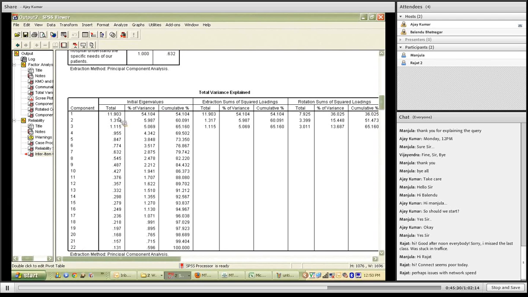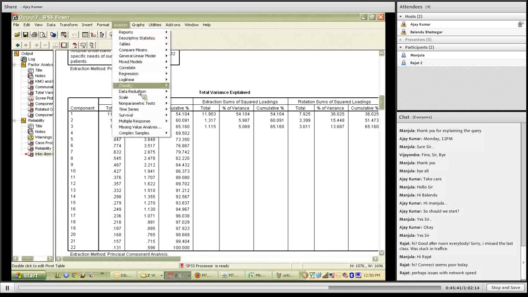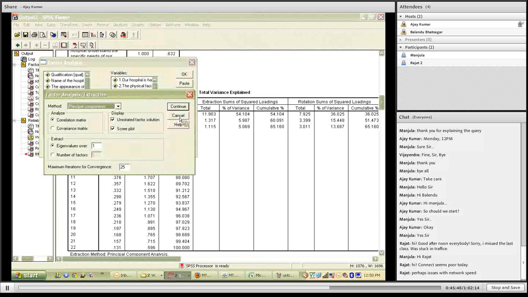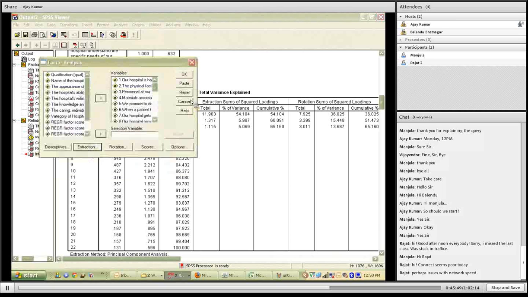11.903 is obviously much more than 1. If you can remember, we went to Analyze, Data Reduction, Factor, and kept the extraction condition as eigenvalue over 1. Now it is not only over 1, it is over 10 also.